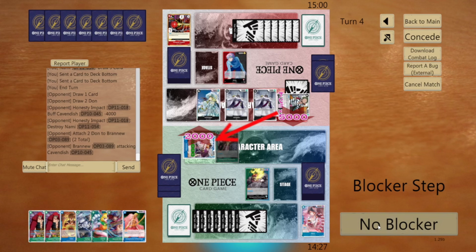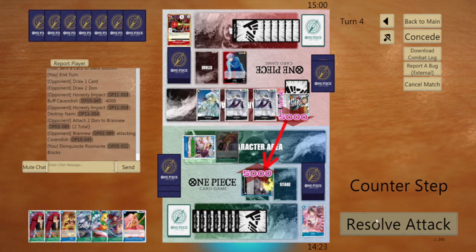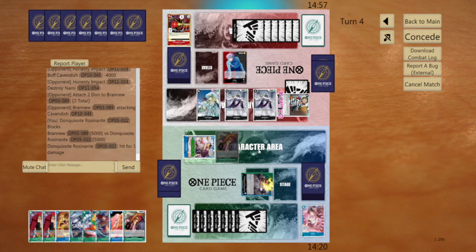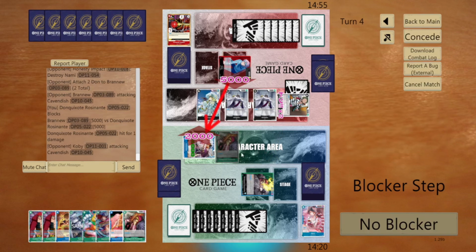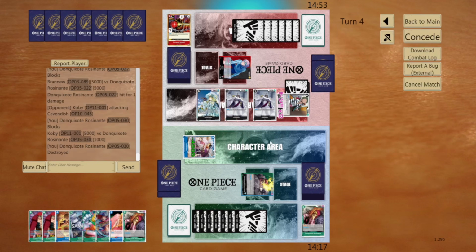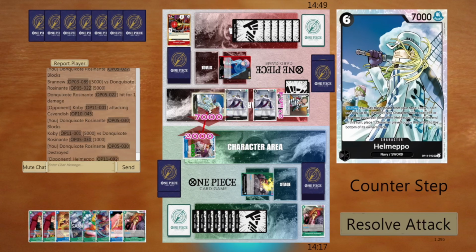5,000 with the brand new. I'm thinking maybe I just let it go. I do have 2 blockers and I do have plenty of counter in hand. Maybe it makes sense to keep it alive because then I can make up some of the cards I'm using to counter with Cavendish's draw 2 trash 1 effect. We're going to use leader ability there to take the hit from brand new into our leader. Now 5,000 into the Cavendish again. I'll block with Rosinante. That was a misplay.